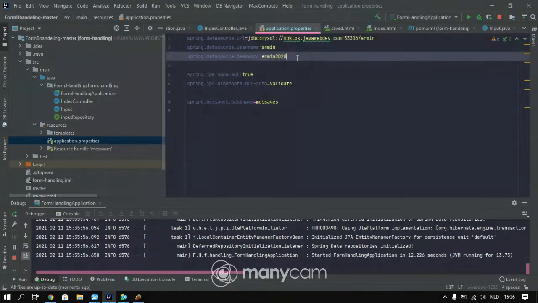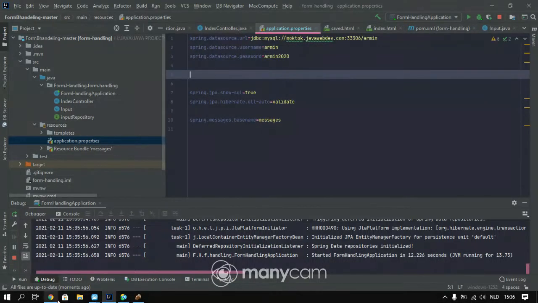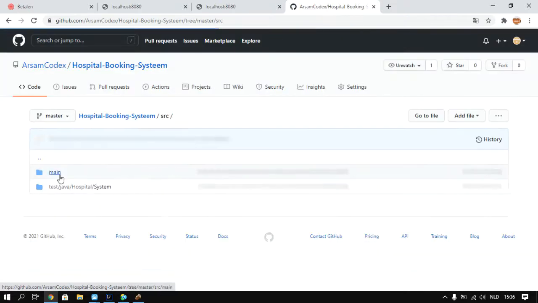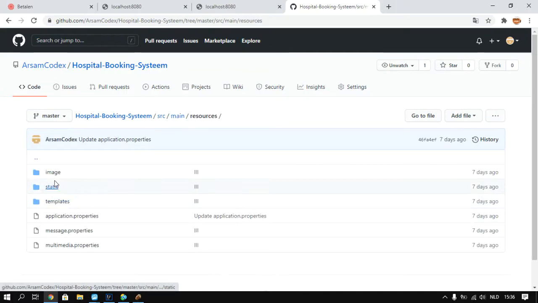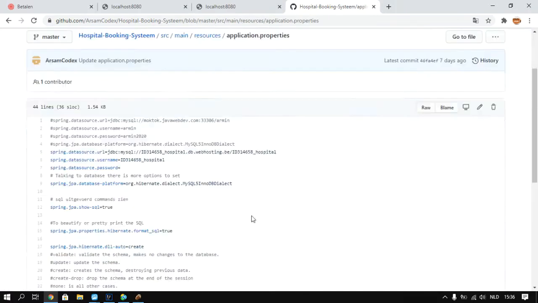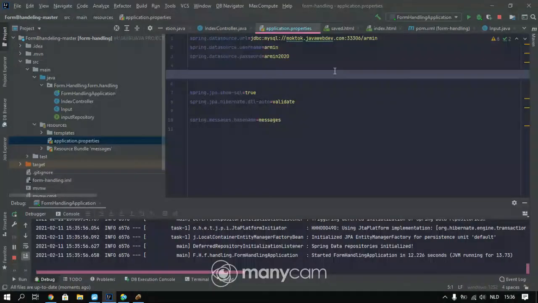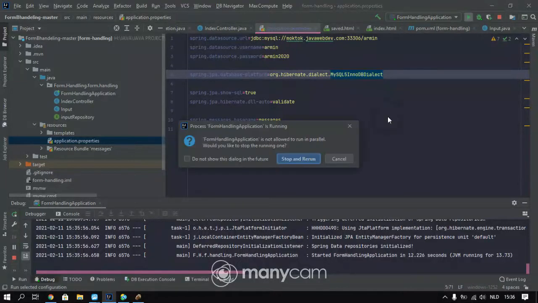Oh yeah, something is missing. Let me look. I'm telling you what the problem is now. I have to copy this because it's a strategy. My database type platform is going to use this, and that's why nothing happened.